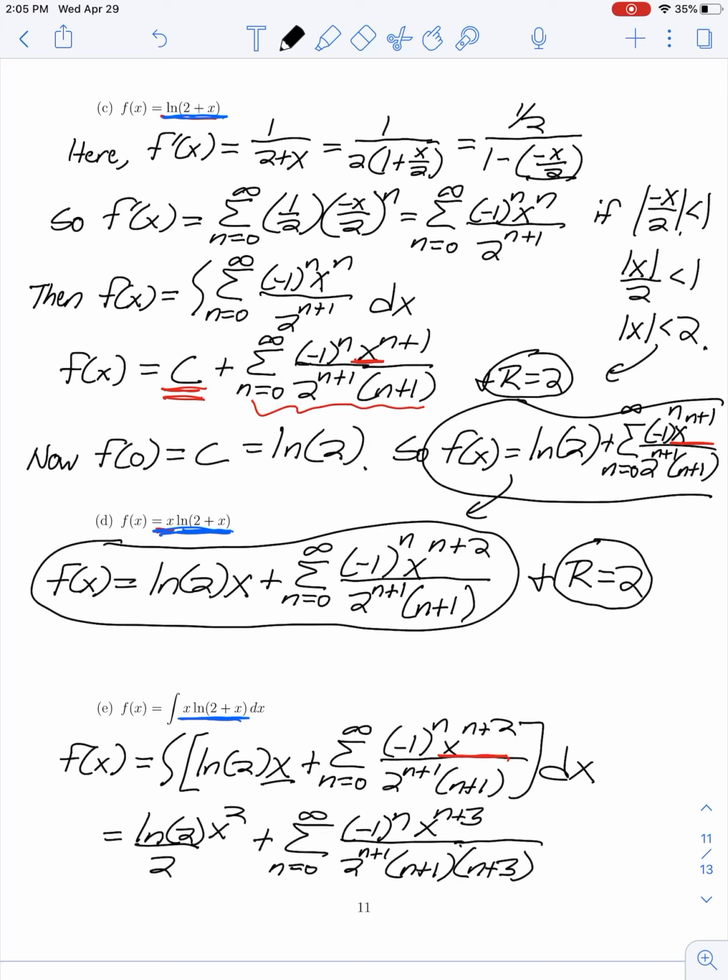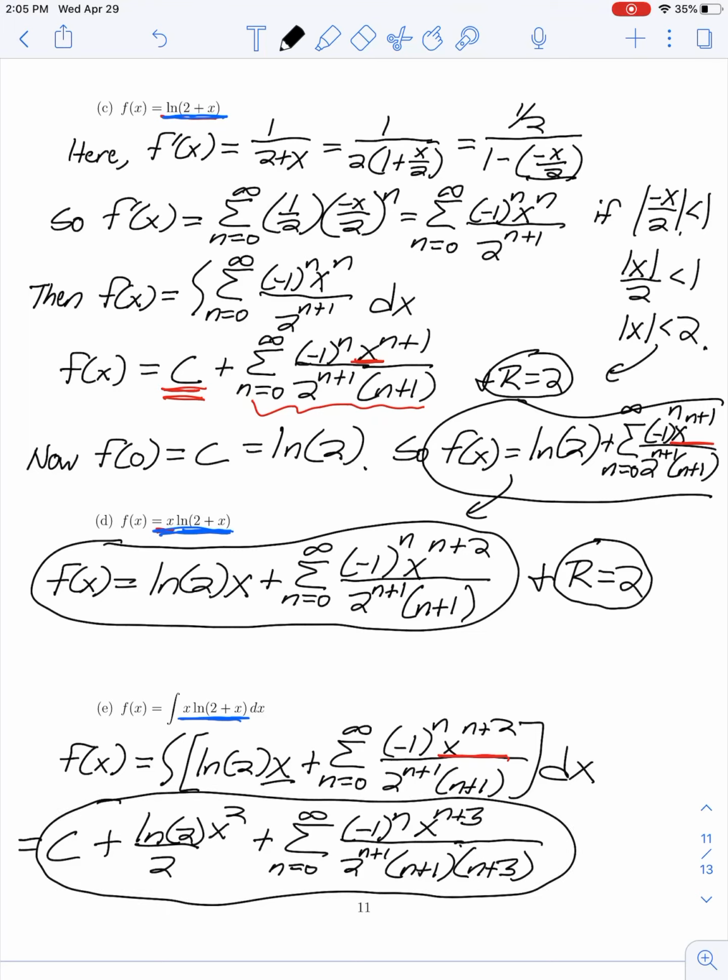And in general, this was an indefinite integral, so we want to include a constant of integration. So again, for series, we might write our constant of integration out in front. That way we don't think that our constant c is included within that summation term. So we would have the following expression for the antiderivative of the power series we found in part D.